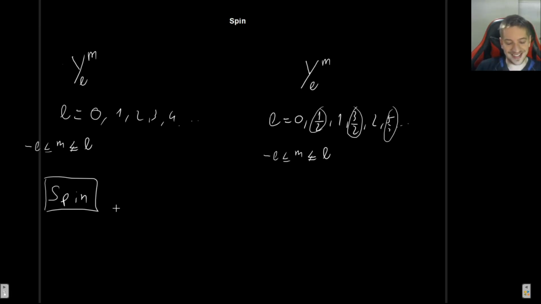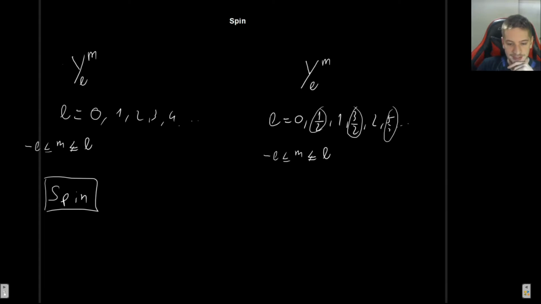Another analogy that I like, or at least it's a fun phrase, to describe spin is to say: if you have a ball that is rotating, that's basically what spin is, except you don't have a ball and it's not rotating. That is a way I like to think about it. Just keep in mind that it's something intrinsic. This is a part of the electron or whatever, because in fact, every particle will have some value of spin. It might be 0, but all of them will have some value.